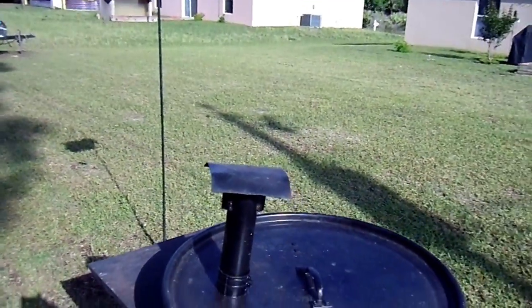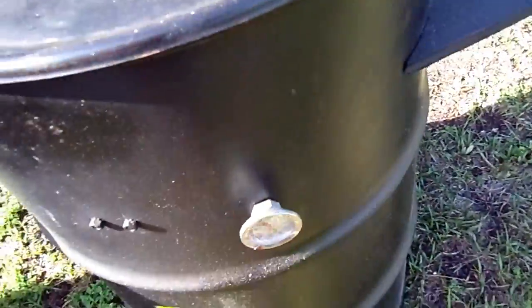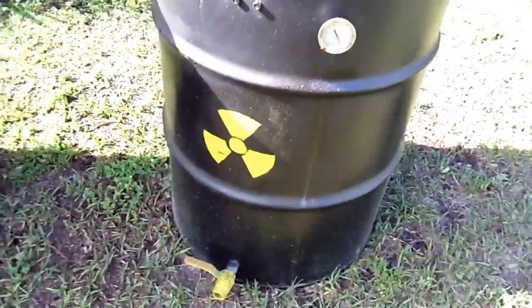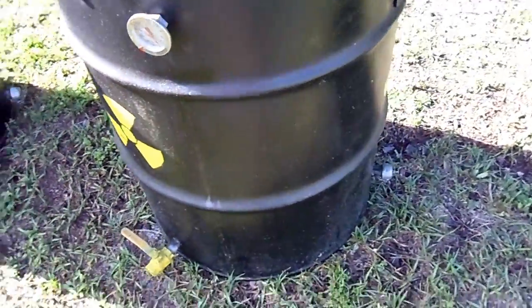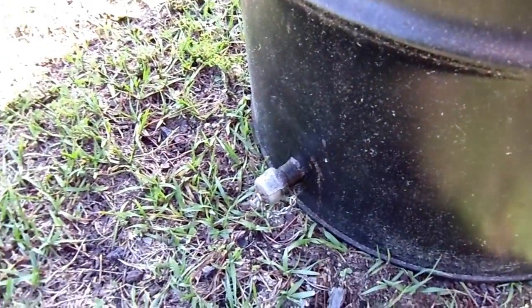And then I put this rain thing on top because it was raining. It would rain and go down in the hole and get on the meat if you had meat underneath. But it's just a 55-gallon drum. I got one valve here, which you can do with your foot. And then the rest of them are caps right now, but I think I'm going to put one more valve on there because you end up fooling with two of them. I got three of them. It's just three 3/4 nipples coming out of there, divided equally around the drum.